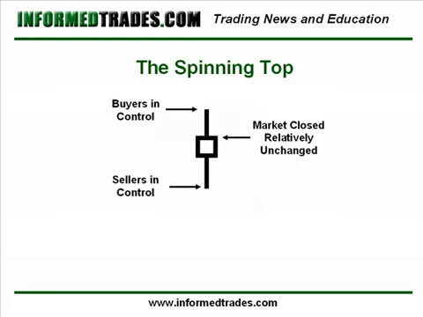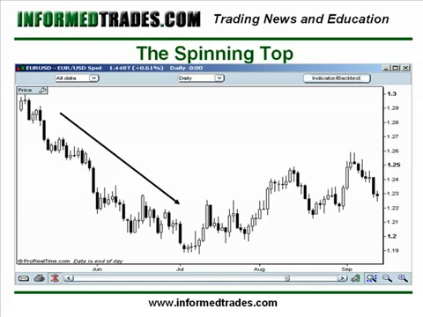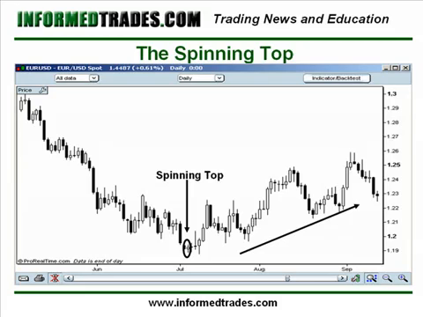However, if this type of pattern forms after a trend in the market, then that indecision can represent a turning point or a reversal point in that trend. So you can see here we have a downtrend, and then we have a spinning top which forms at the bottom of that downtrend, representing some indecision in the market, and sort of a warning sign that that trend may be reversing. Now obviously hindsight's 20/20 here, and this pattern is going to show up sometimes and the market's not going to reverse, so you're going to want to confirm this with other things, but this is a good example of a situation where the spinning top and the indecision it represents did cause a market reversal here.